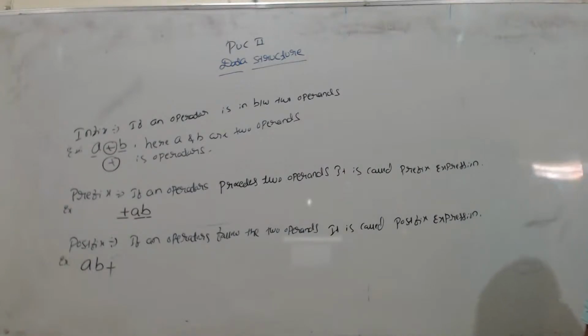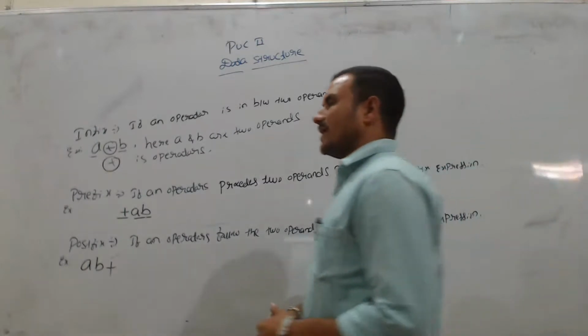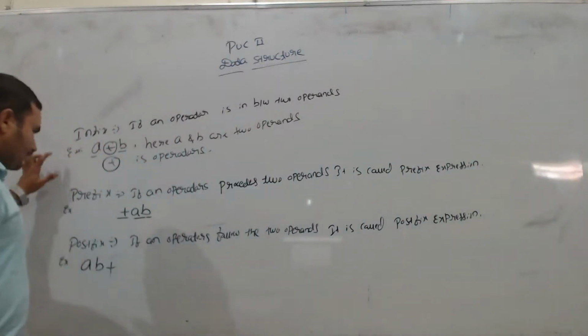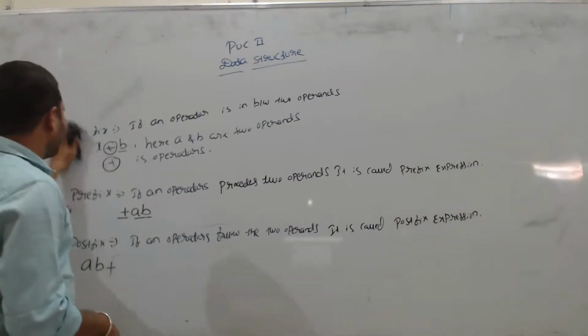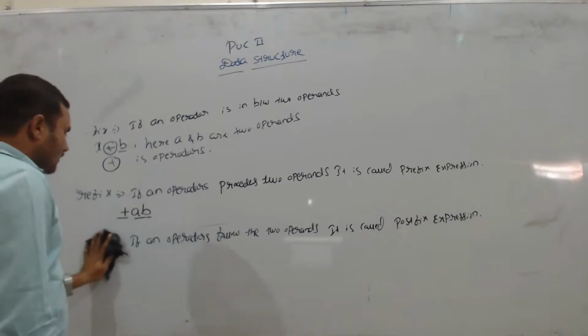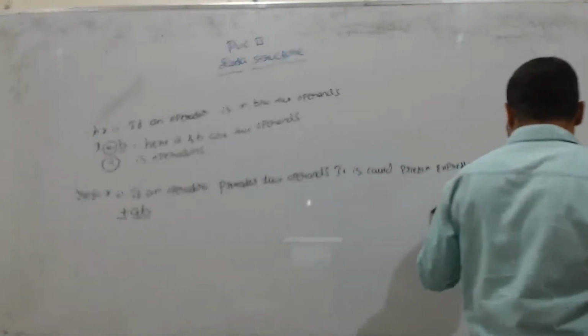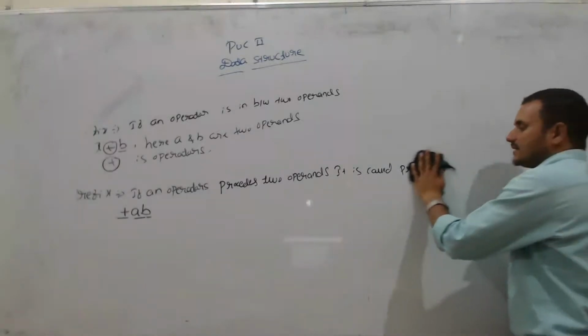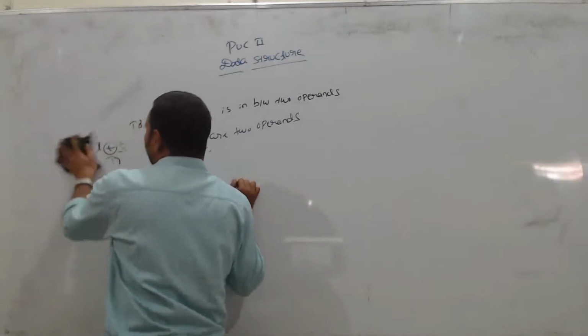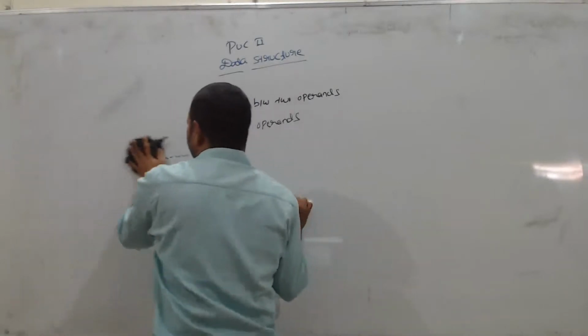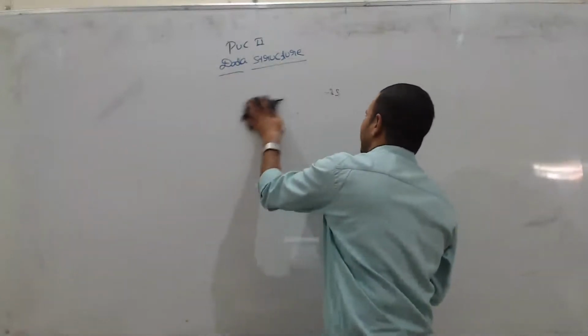Is it clear? So everything is done. One more time, stack expression is done. Algorithm is done. Application is also done. Right? Everything is done. So tomorrow we will study queues. How it works in queues in data structures, right? The definition of queue. Okay. So everything we will study in tomorrow's class.